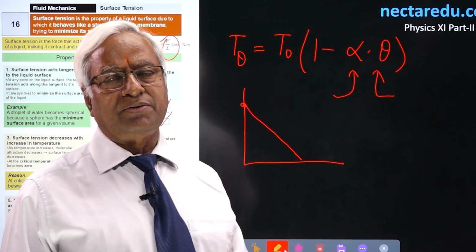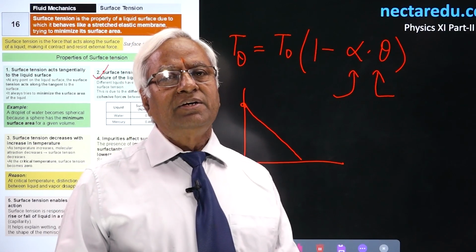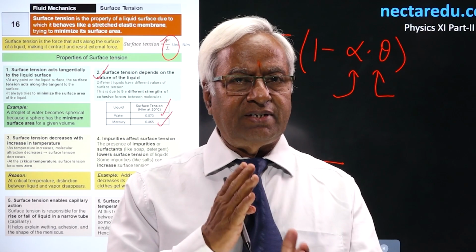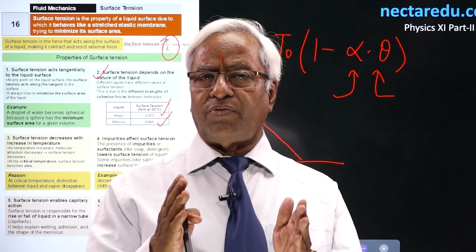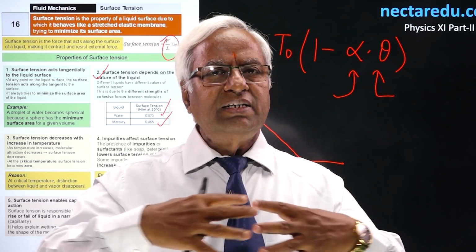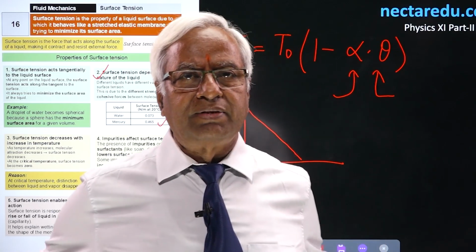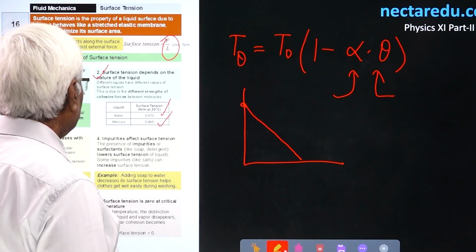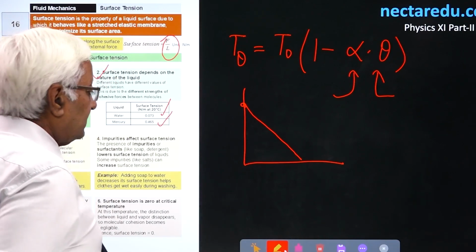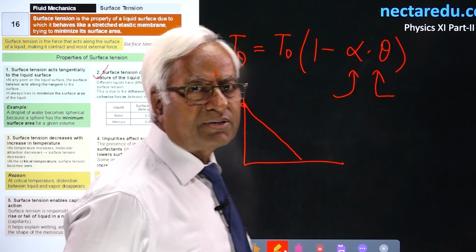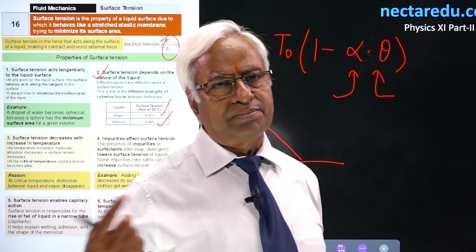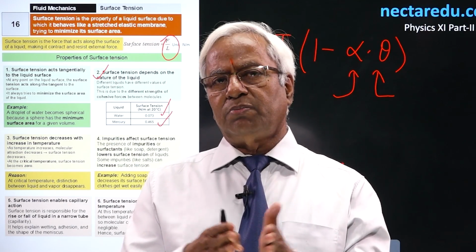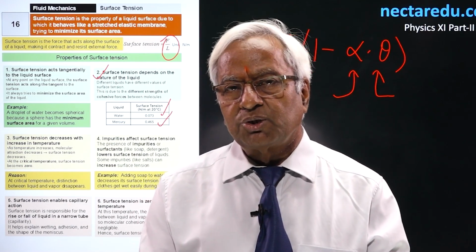That very temperature is known as critical temperature. You see, at this very temperature, the two phases, that is liquid and gas or vapor phases, are intermixed. They are not separable. That's why surface tension becomes exactly zero over there. Now, surface tension is responsible for capillary action that we will study in the next pages. Surface tension is responsible for capillary action.